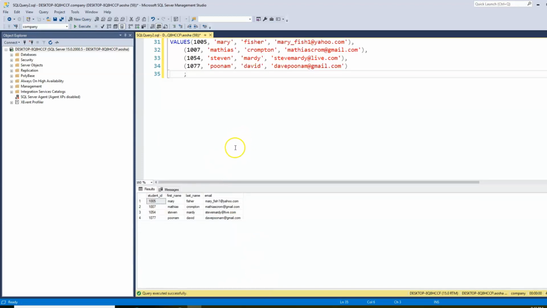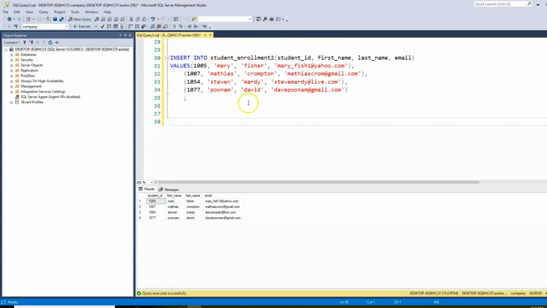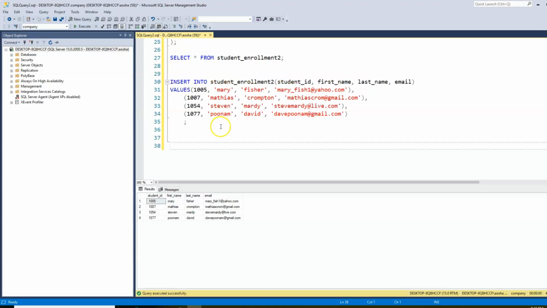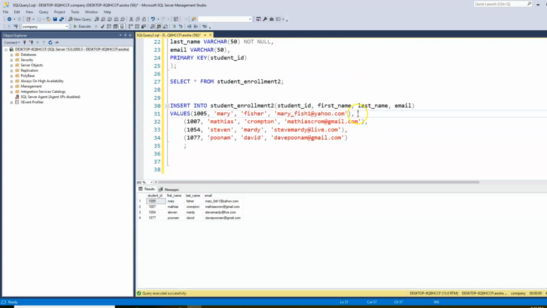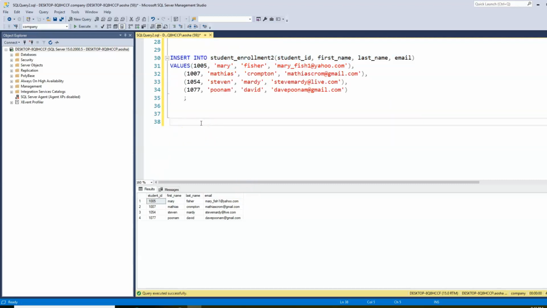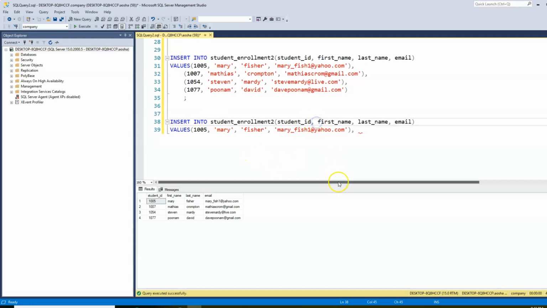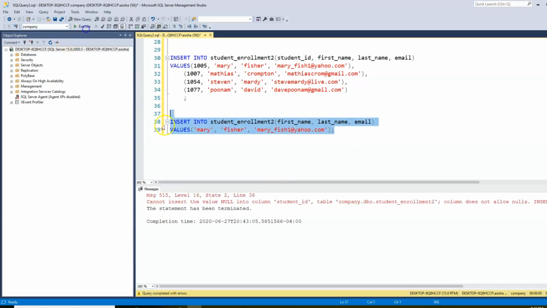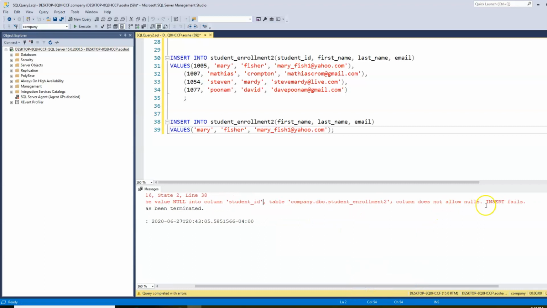And if we wanted to confirm that our primary key constraint is working, which it is, we can try and insert a record without adding the student ID, and that's going to give us an error message because again we have to insert a record into that field. Let's just try it. Just going to copy that and then paste. What we want to do now is to exclude the student ID field and exclude this. And again, this is going to give us an error message. So execute, and it says cannot insert the value null into column student ID, which is our primary key. And on the table, student enrollment 2, column does not allow nulls.